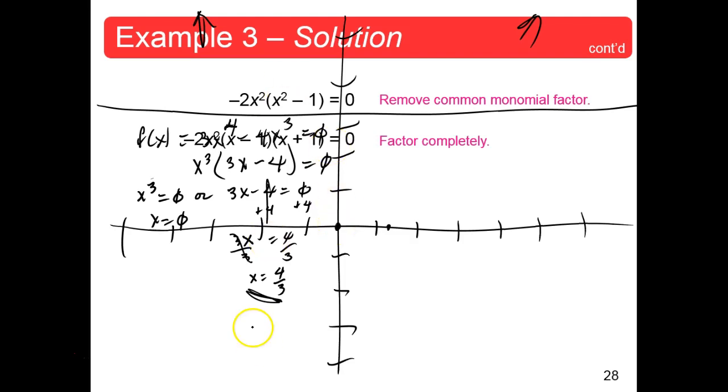Because you know it can't cross again, so this has to be going up this way, right? And it's not ever going to come down again. Okay, over here, now I didn't draw that very well, because this is a triple, that acts like an x cubed. So it comes down here and hangs around that x equals zero for a little while, but then crosses. It has to cross because it's an odd multiplicity, right?